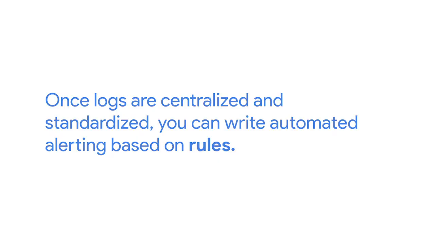Once logs are centralized and standardized, you can write automated alerting based on rules. Maybe you'll want to define an alert rule for repeated unsuccessful attempts to authenticate to a critical authentication server. Lots of SIEM solutions also offer handy dashboards to help analysts visualize this data. Having data in a visual format can potentially provide more insight. You can also write some of your own monitoring and alert systems, which you learned in the IT automation course. Now, it doesn't matter if you're using a SIEM solution or writing your own. It can be useful to break down things like commonly used protocols in the network, quickly see the top talkers in the network, and view reported errors over time to reveal patterns.